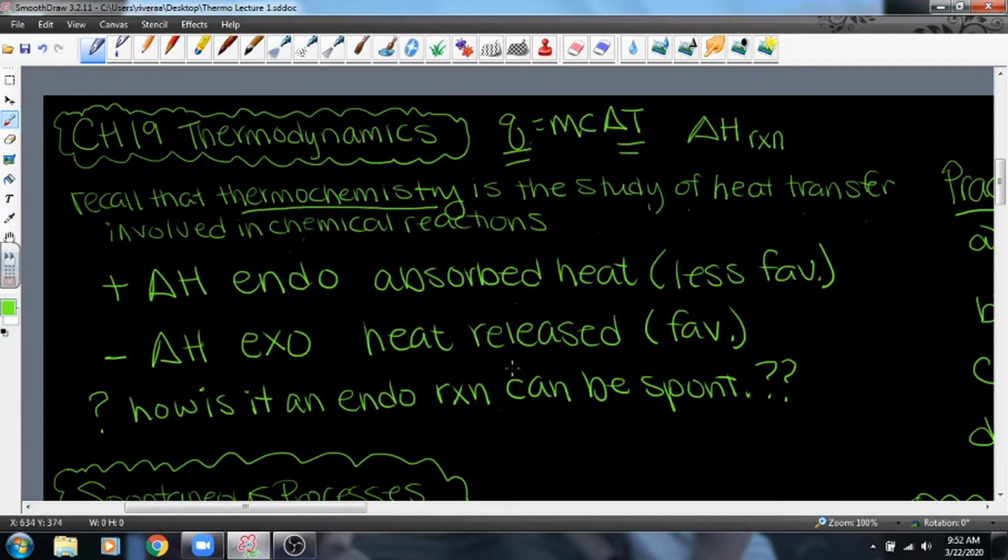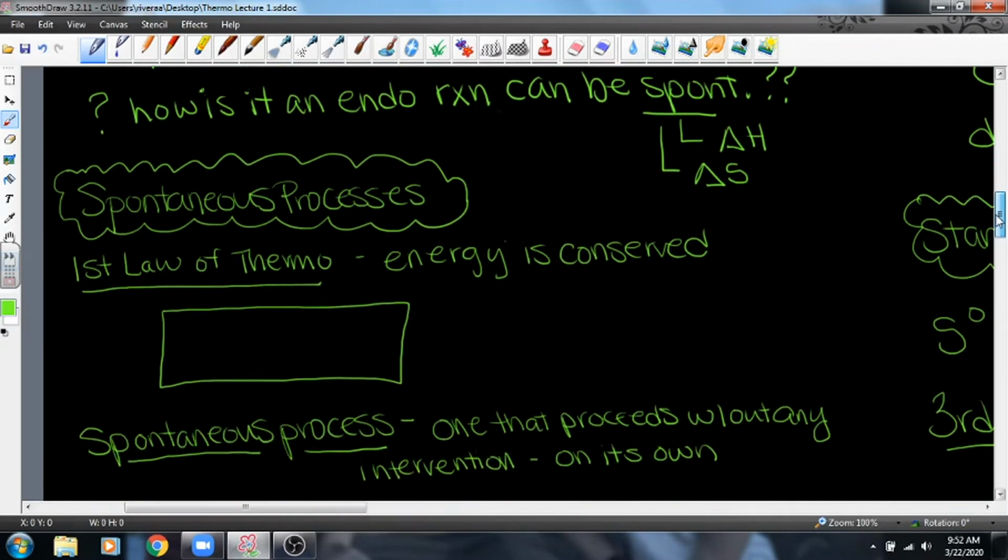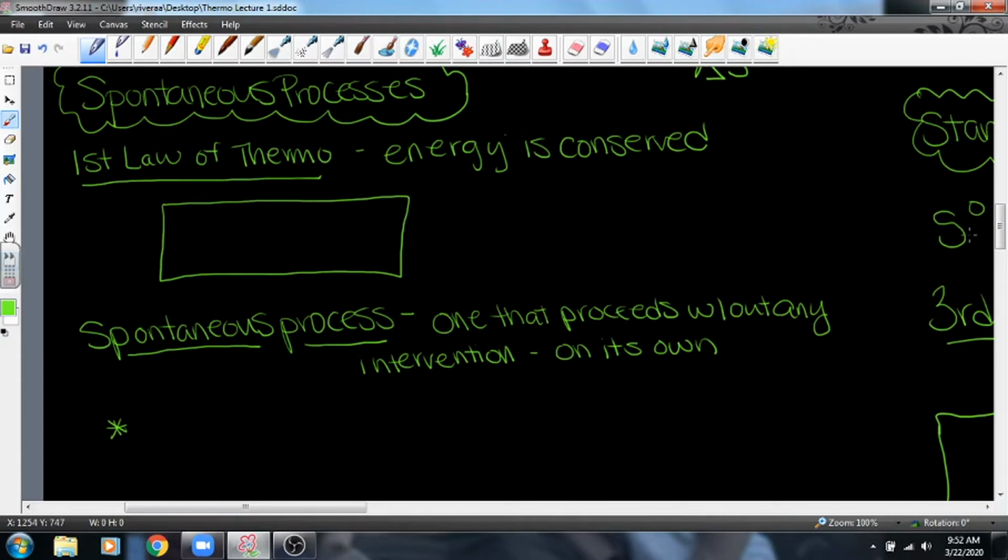We've talked about why that is, right? I've hinted at it over and over again, that it turns out that spontaneity of a reaction does not just depend on enthalpy, delta H. It also depends on something else called entropy, delta S, or the disorder involved in a reaction. Now, we're not going to have this conversation just yet. First, I want to talk a little bit more about what it means to be spontaneous.